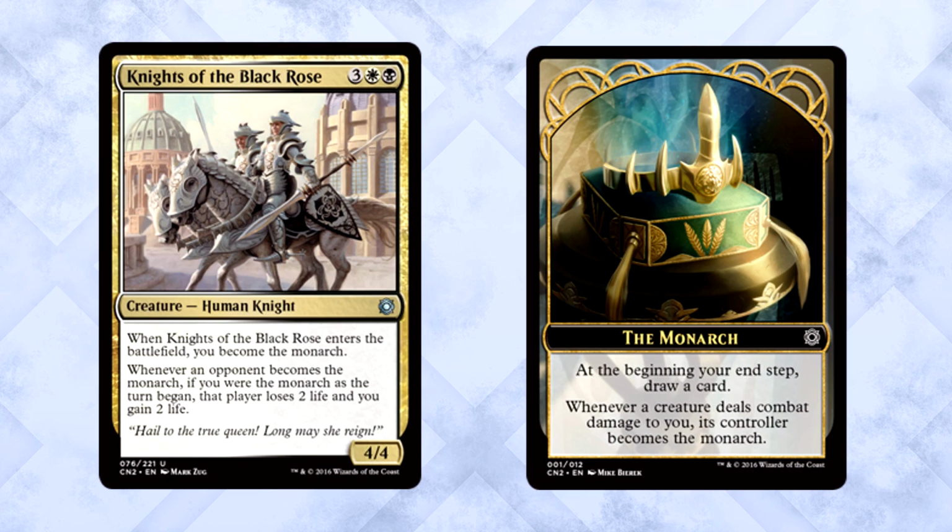You play this on your turn. Because you're the Monarch, you'll probably draw a card on your end step, and then when someone does take it from you, if they do, they lose 2 life and you gain 2 life. Find a way to flicker this even better. We should probably take a look at the actual Monarch now though, right?